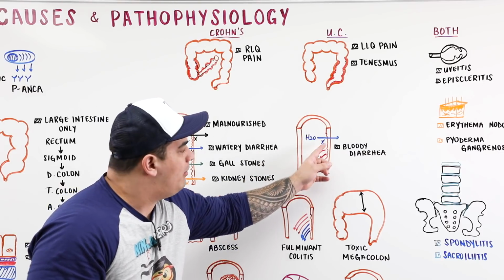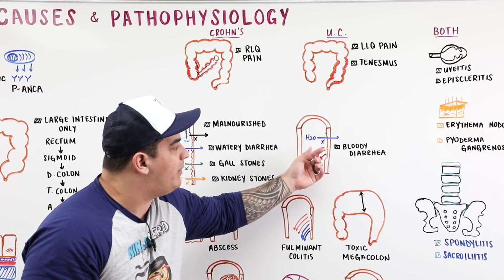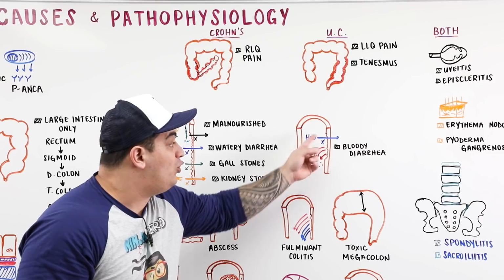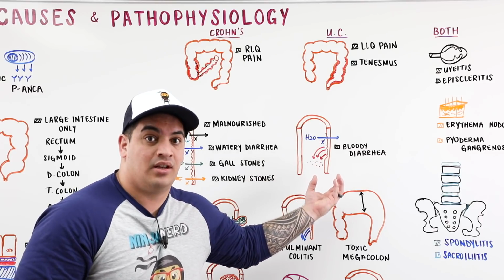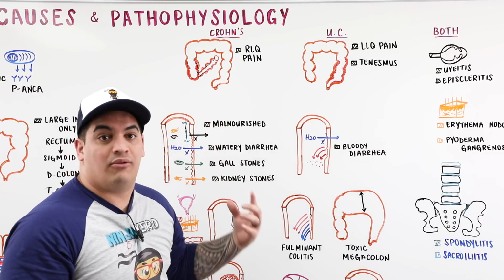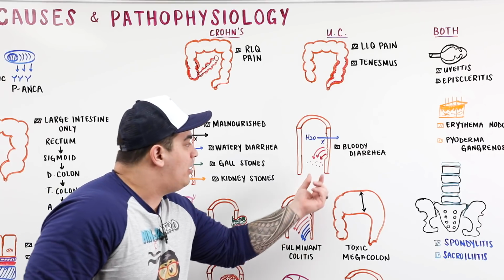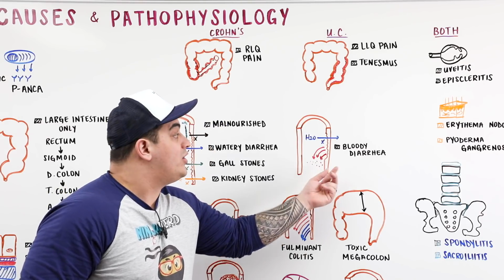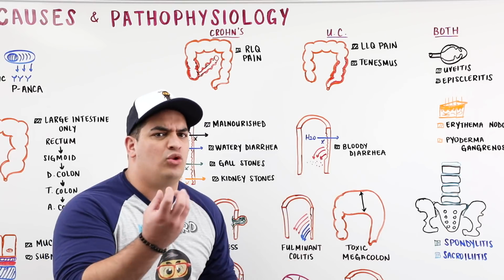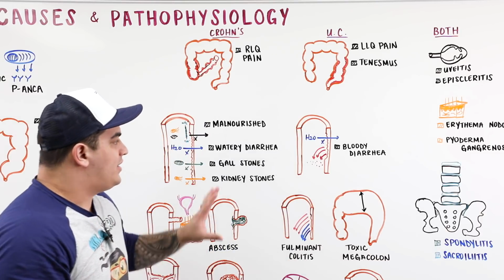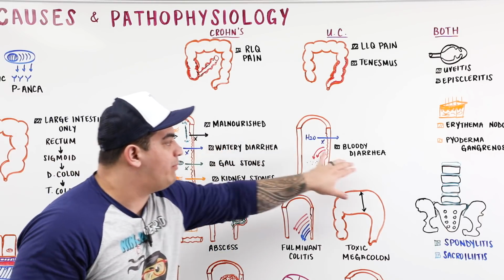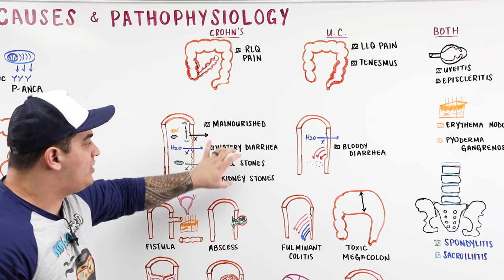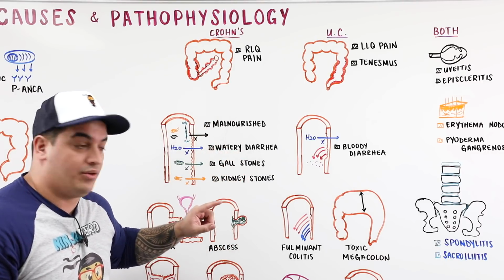But guess what? Because there's more bloody involvement, more ulcerations within that large intestine area, near the rectum, near the sigmoid colon, you get blood that becomes more obvious than you would if you had someone with a right-sided colon type of bleed. The bleeding will be more obvious within the stool on a left-sided bleed of the colon. So they get bloody diarrhea, even with mucus-containing molecules as well. So that's the big difference. Watery diarrhea in Crohn's, bloody diarrhea within ulcerative colitis. This malabsorption with Crohn's, and gallstones and kidney stones only in Crohn's.